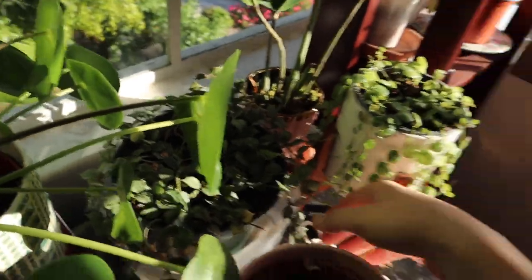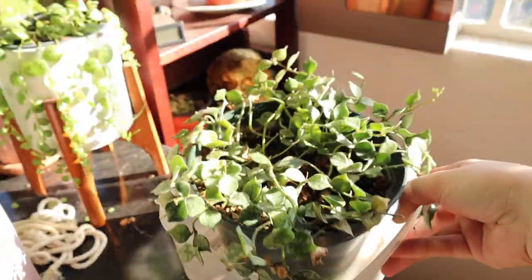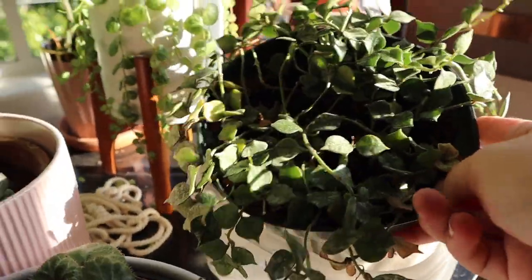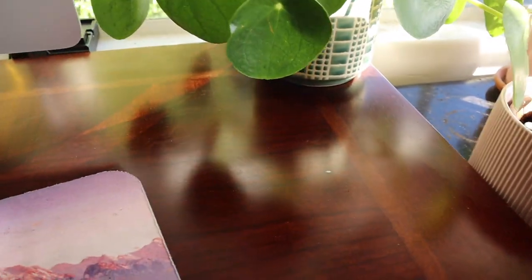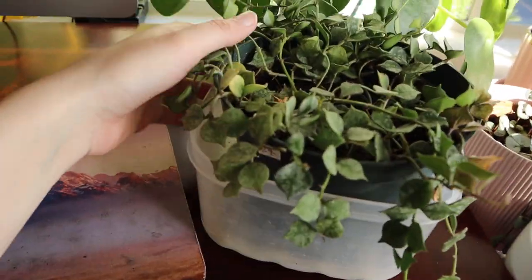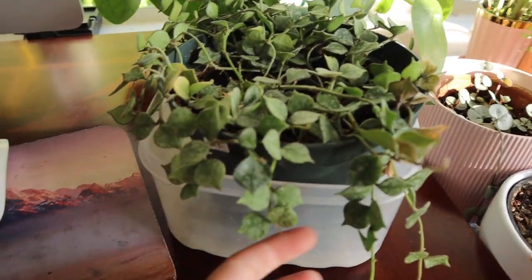Alrighty, let me pull this one out. This is my Hoya curtisii. Let me bring this into the shade so you can see a little better. Hold on. There we go. This is my Hoya curtisii. It was not doing great when I first got it.